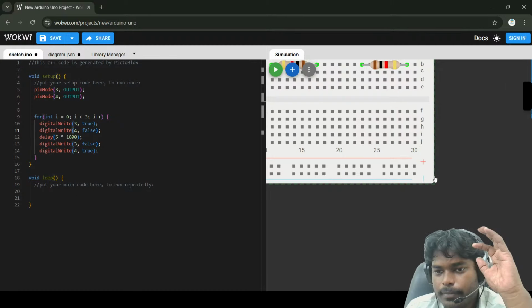Now this is our digital pin 4, and it's going to our green LED's positive terminal. This is our digital pin 3, going towards the positive terminal of the red LED. Now we are taking the negative terminal, putting it here, taking the ground. Let me check if it works or not.